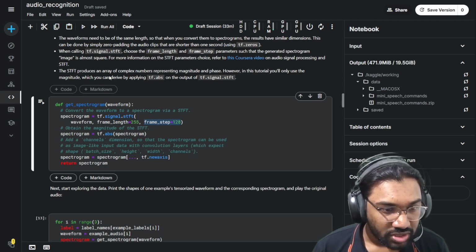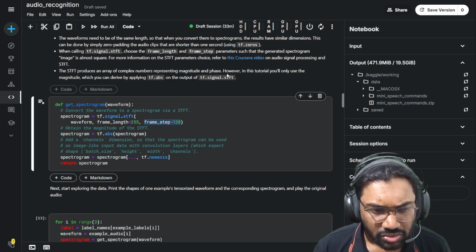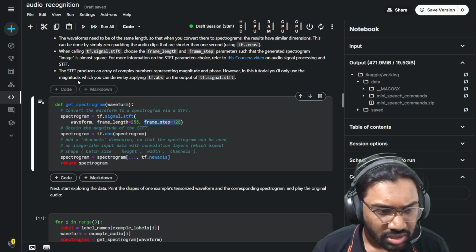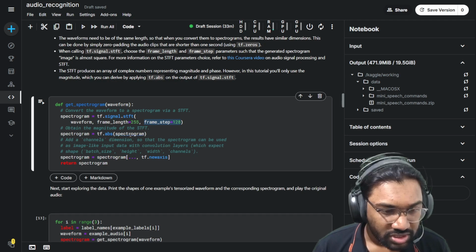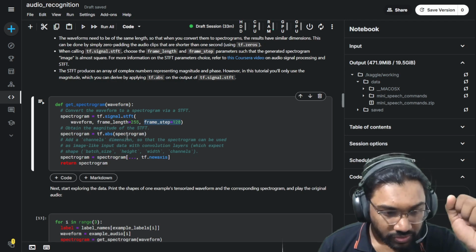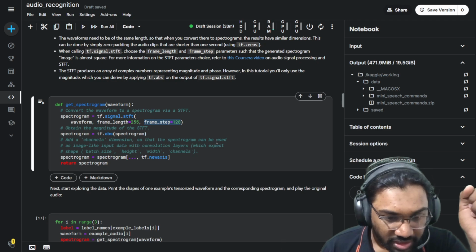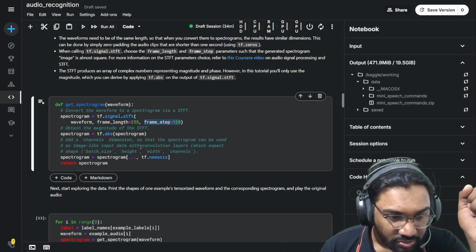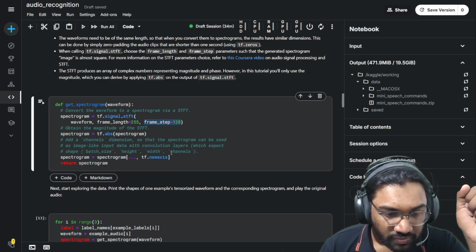The STFT produces an array of complex numbers representing magnitude and phase, and in this tutorial you will use the magnitude. Using this, we are getting the magnitude of the spectrogram and adding a channels dimension, so that the spectrogram can be used as an image-like input to the convolution layers, which expect the shape batch size, height, width, channels.